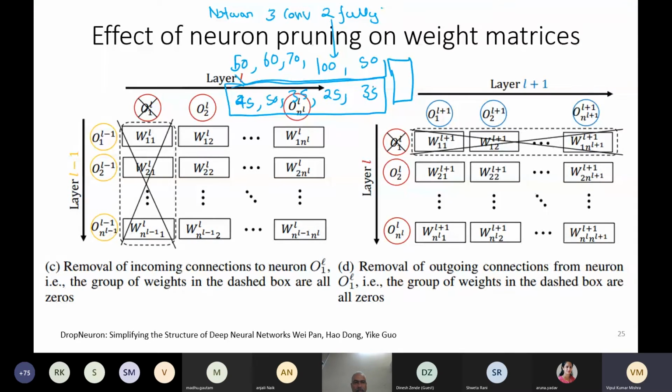After getting this new network, we will retrain this small network, which is extracted from the bigger network. Maybe the accuracy of the bigger network is 95%, and you are able to achieve 94.5% after retraining the smaller network. So ultimately your entire network is reduced. Got it?